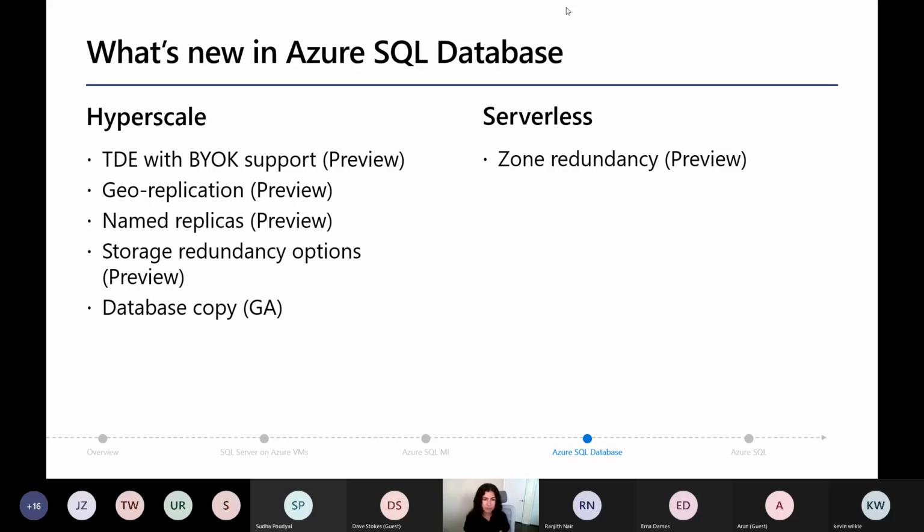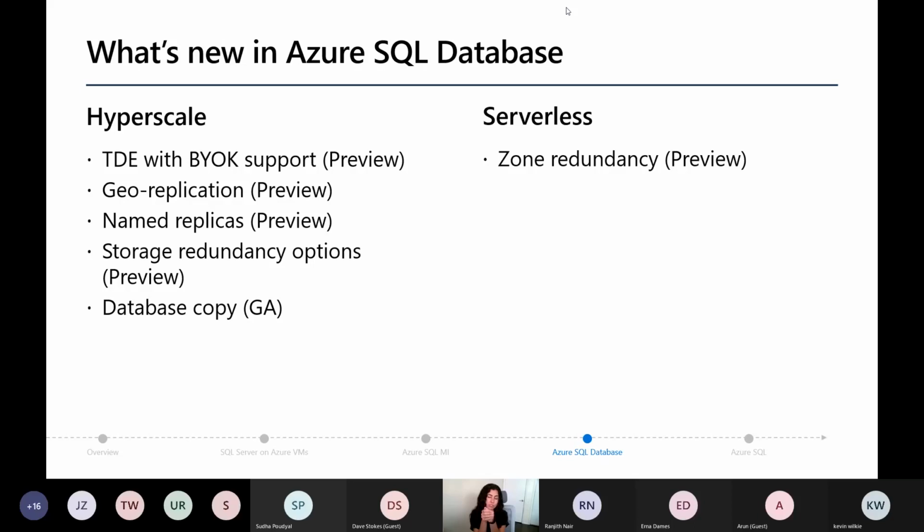Speaking of different redundancy, the other type of redundancy you have is for your backup specifically. Now for Azure SQL Database, you have the option to pick how you want your backups to be stored. So you can have your backups stored as zone redundant, or you can have them stored as geo-redundant, or you can have them stored as locally redundant.